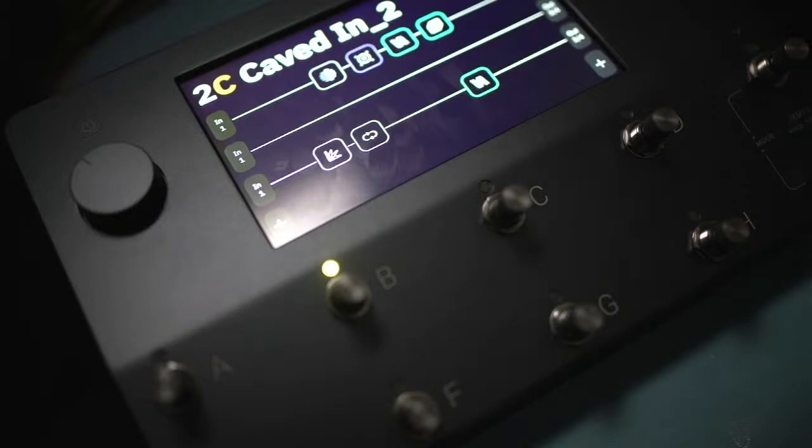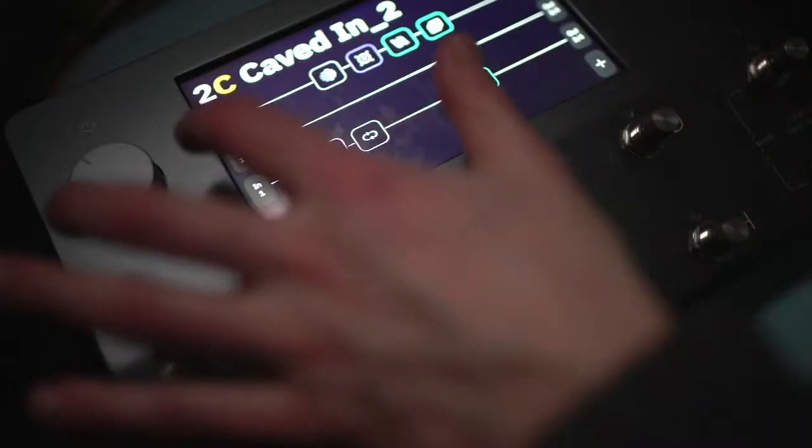I like the idea that you could collapse a signal chain down into a capture, so that's useful in terms of preserving DSP. But yeah, I don't know, I think it's pretty good.